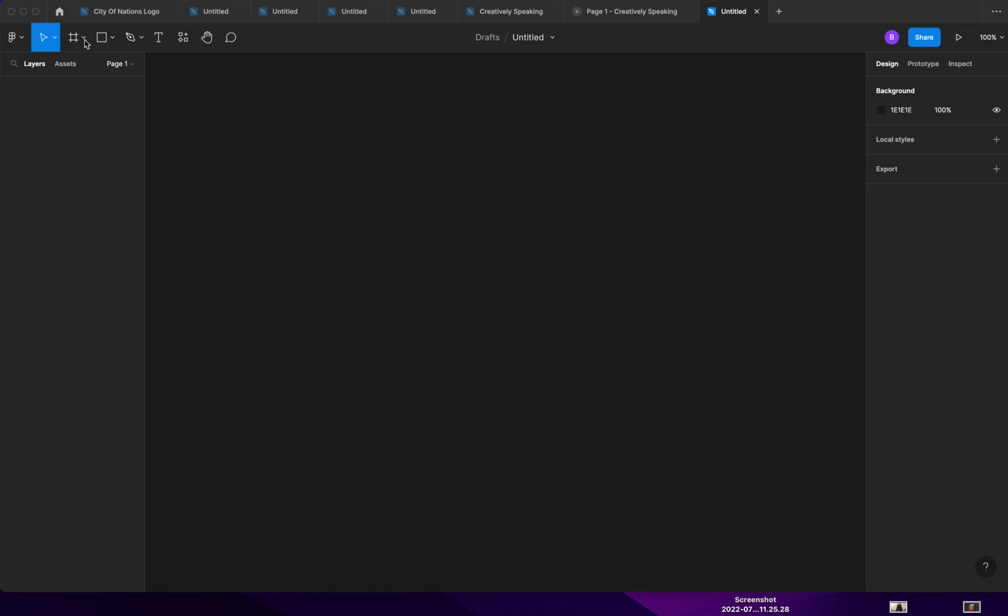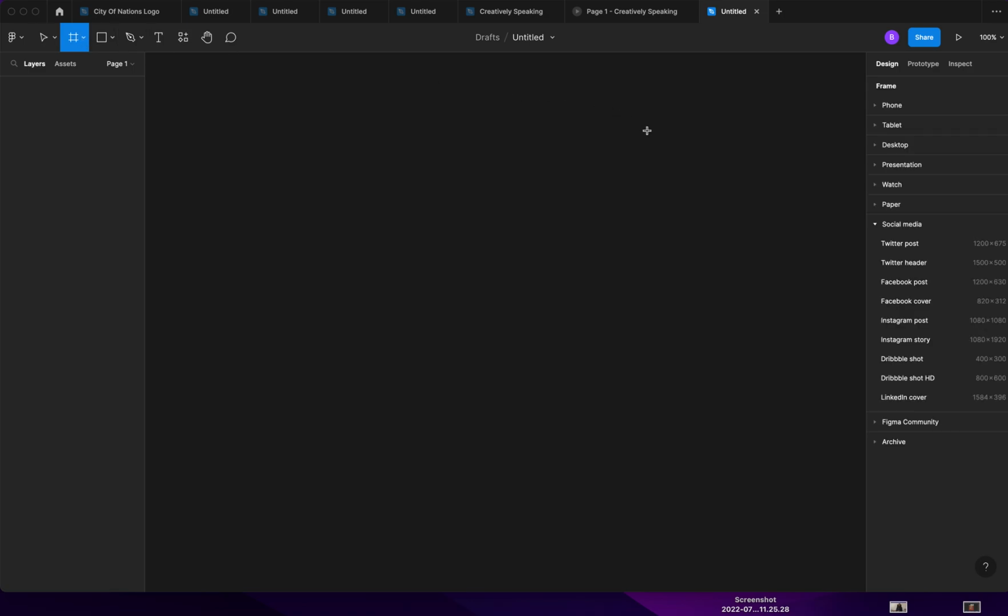design on Figma, for those who are familiar with Figma, all you need to do is just click on this icon right here, this icon with lines. Once you click on it, it will give you this option right here. I hope you can see. I'm sure you can see my screen. You can just select any dimension you want from here.